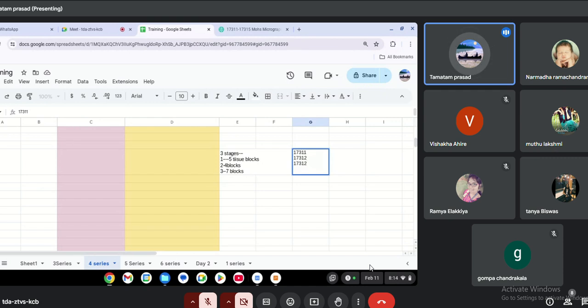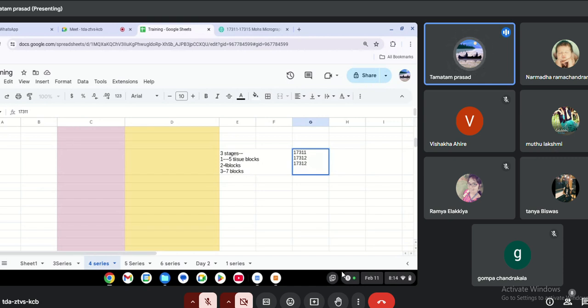In the initial stage 17311, 5 tissue blocks are covered. In the second stage 17312, here also up to 5 tissue blocks, and 4 only they performed, so that is also covered. Again, in the third stage, it covers up to 5 tissue blocks only. So the remaining 2 blocks we have to bill additionally.